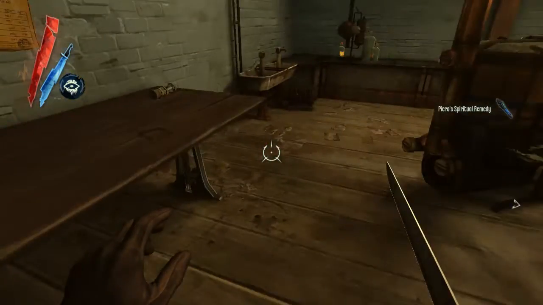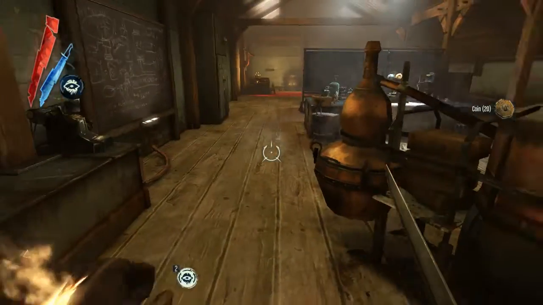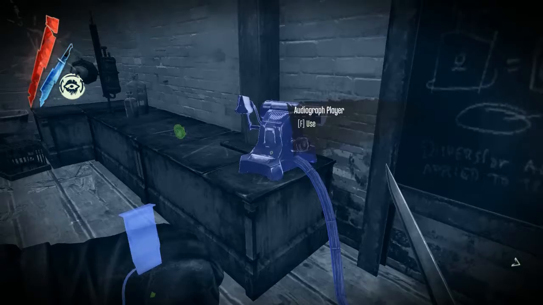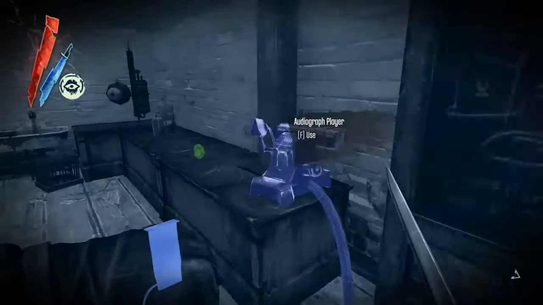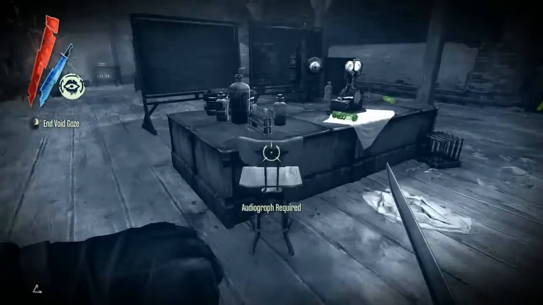Also, there's that same model from the main campaign again. It's piping into somewhere. Put an audiograph on, and there's something hidden behind it.